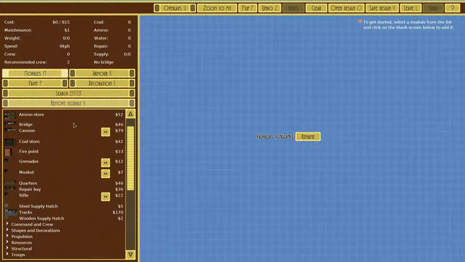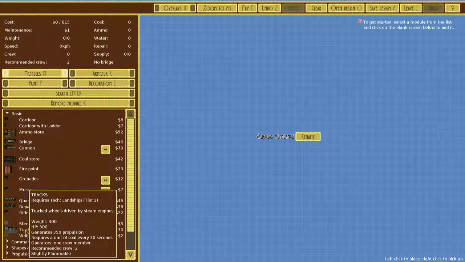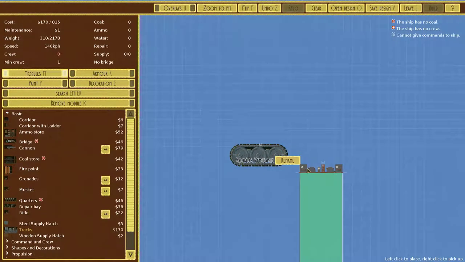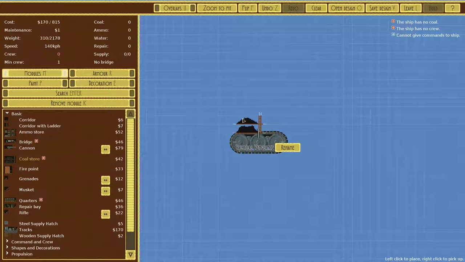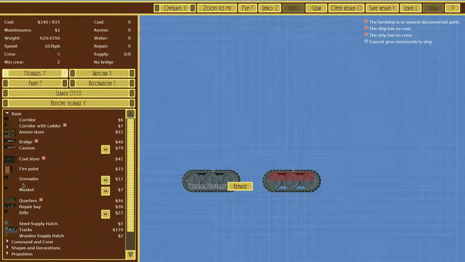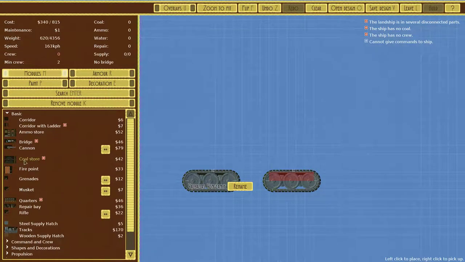I'm stupid. Okay. So, oh for fuck's sake, I want tracks. There we go. Tracks. Is that tracks? Oh yeah. How much is that already? 140? That needs coal. I've only built two. I need two, aren't I? And we will need coal, green coal to power it.